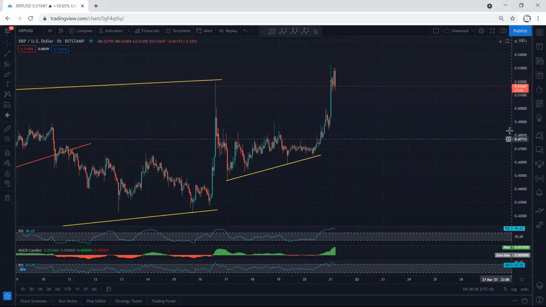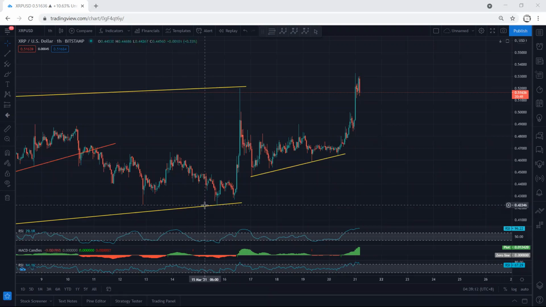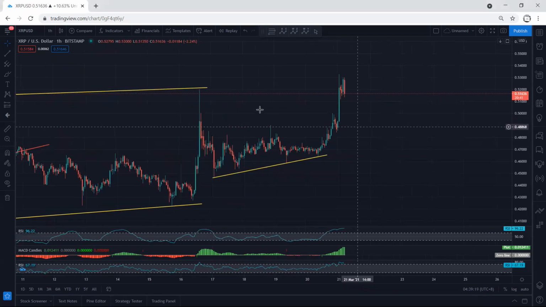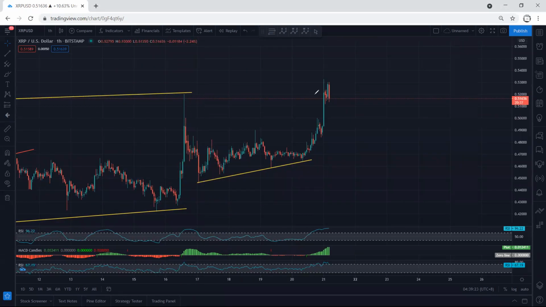As I mentioned, the first thing we're looking for is sell. If there is a continuation with any flag, we can look for sell, because in terms of the risk and reward it can give us a better trade setup. The stop loss will be above the top, and we expect the price to at least retest this low, which is 0.42. That means if we get the reversal, in terms of the risk and reward, we can get a really good trade setup. But the only time we can look for buy is if this one becomes a more complex correction for continuation.